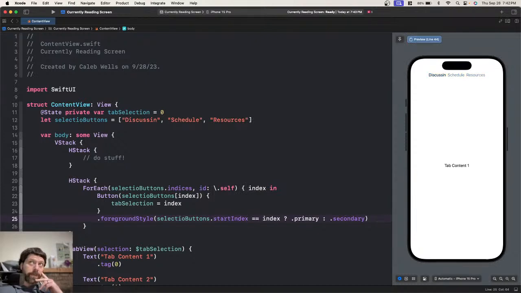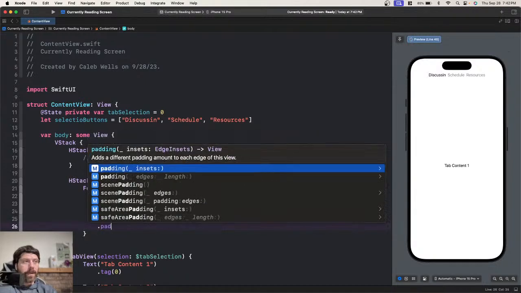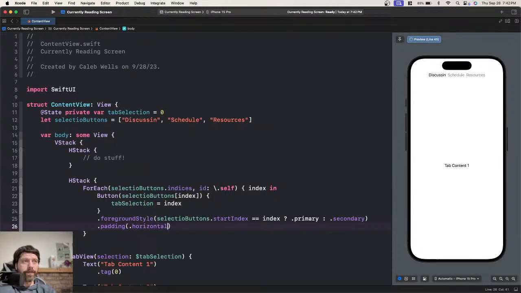All right, that's it for now, but that's a temporary fix. Now I also want to go and add some padding to each one of these, dot horizontal.